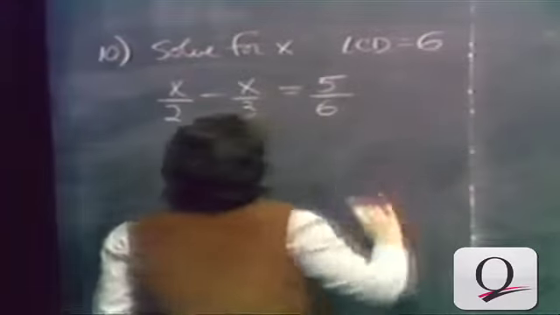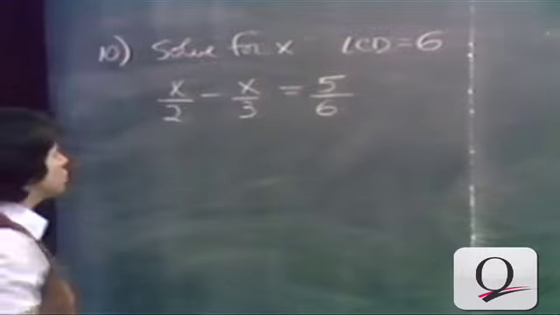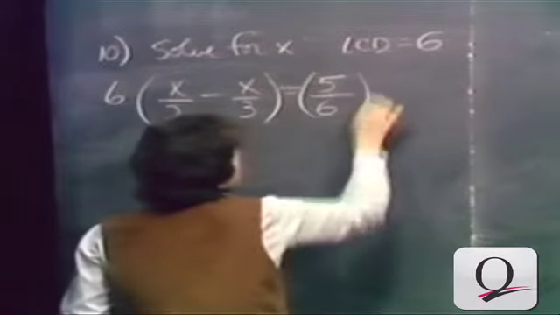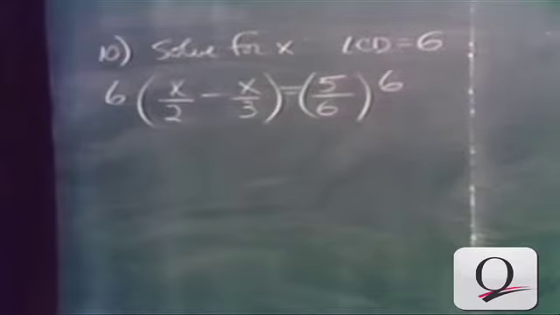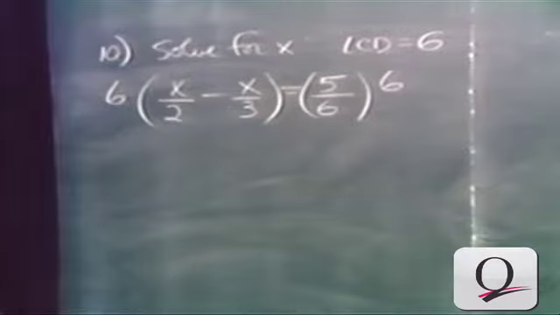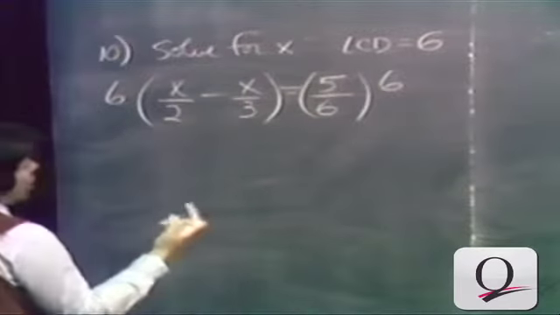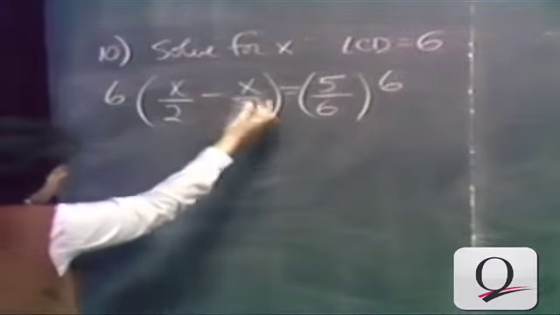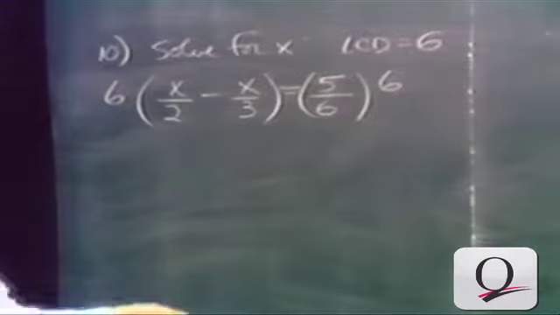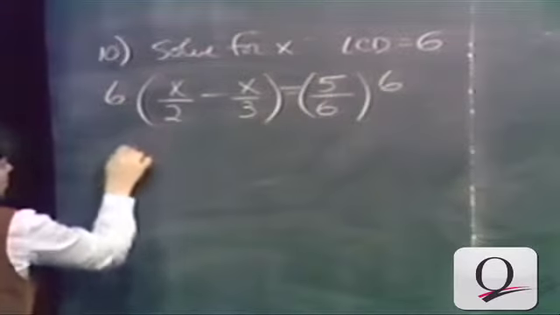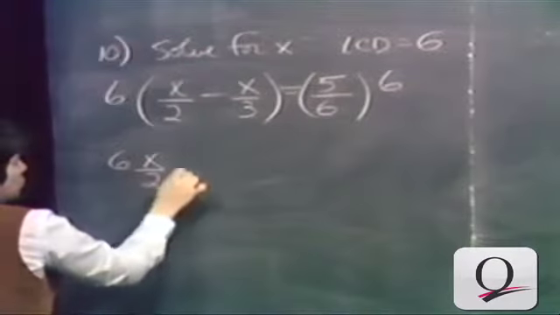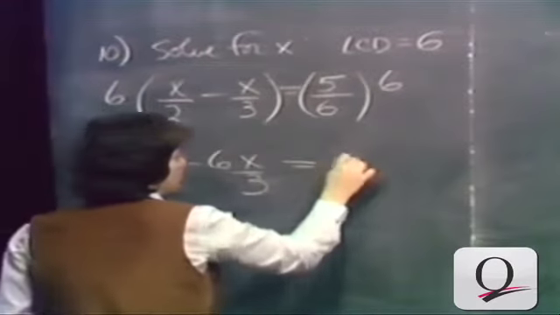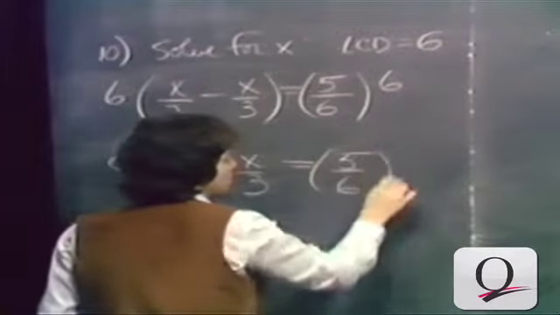And what we're doing is multiplying both sides of this equation by 6. And in doing so, we're going to be using the distributive law. Don't put the 2 into the 6 here, get a 3, and then have nothing left, say, to cancel over here. The best thing to do is actually do the distribution here. 6 times x over 2 minus 6 times x over 3 equals 5 over 6 times 6.